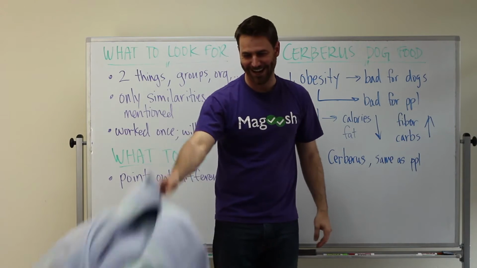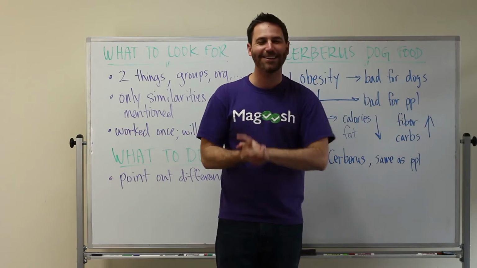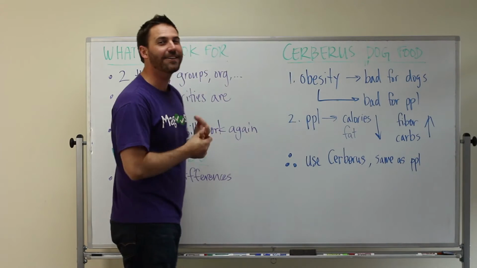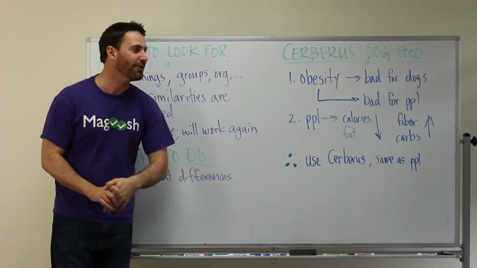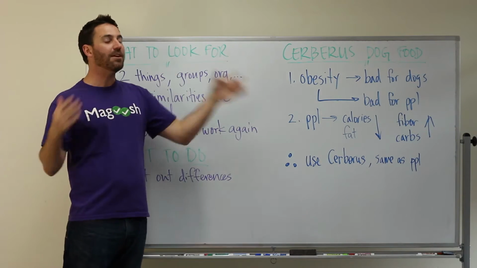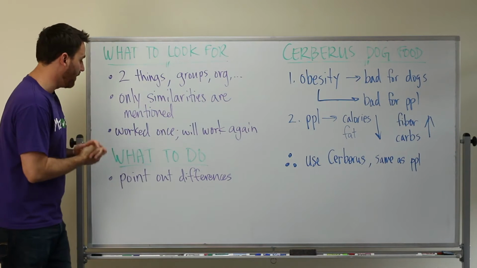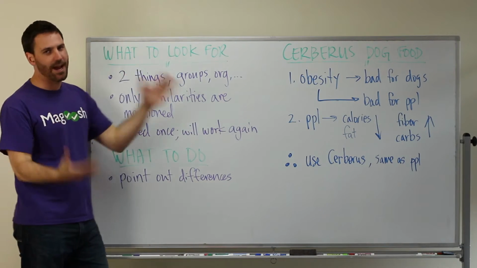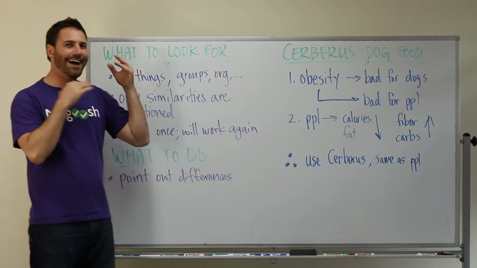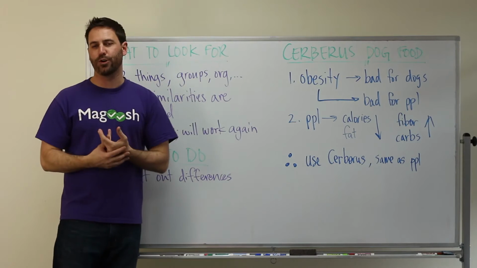Welcome to GMAT Tuesdays. My name is Kevin, and I'm coming to you from gmat.magoosh.com, here to help you with writing. We're going to dive in and look at common flaws that appear in the arguments for the writing section on the GMAT. What I'd like to do is talk about the flaw, how to identify it, what to do when you see that flaw, and then go through an example.